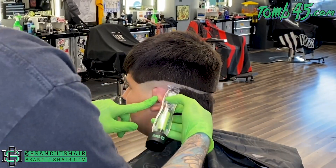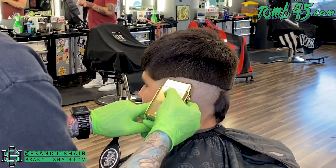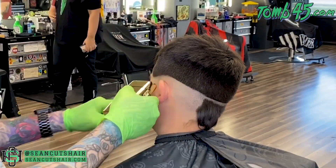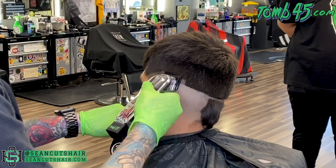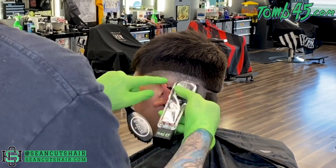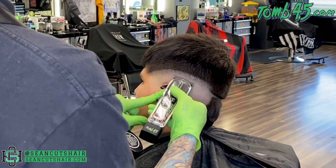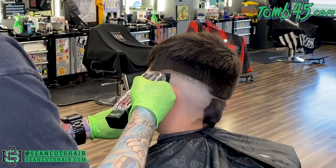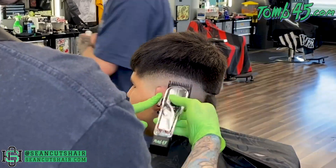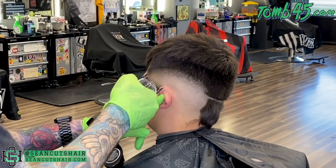Guys, this was a super cool haircut to do on Jackson. Before I cut his hair, he got a number three buzz his whole life — he's never had long hair. We tried to grow it before but after just a few weeks it sticks straight up. He's been getting a number two on top with designs on the side for probably three or four years, so this is a big switch up. I made sure he could not see himself in the mirror the whole haircut. He kept going back to check it out and asking if it was right. He'd never styled his hair before, so we had a crash course on how to style it, how to put the product in. Stay tuned till the end — you guys will love his reaction.